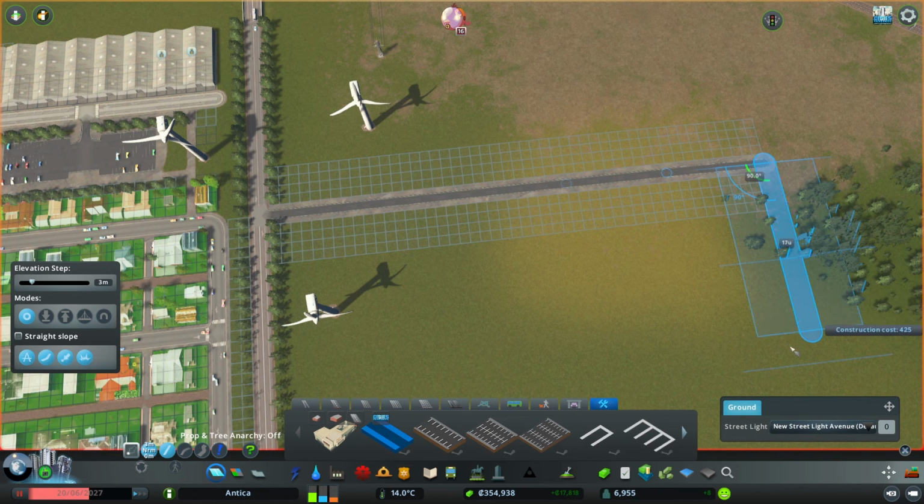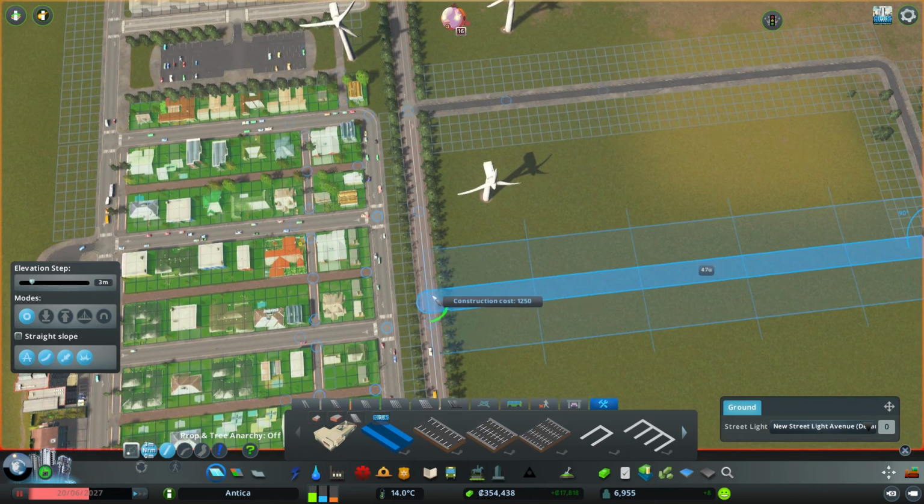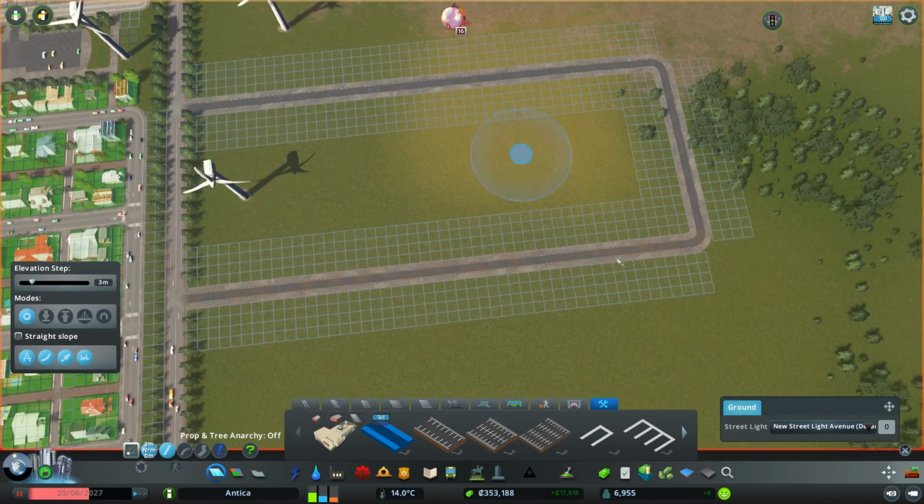So let's just say that this entire area in here is going to be parking lots. So I can do it like this. So this entire area is going to be parking lots. Now I want to try different kinds of sizes of parking lots. So how do I do that?